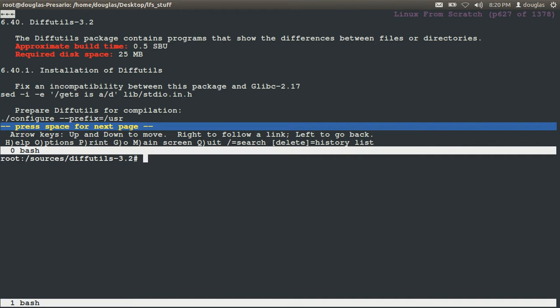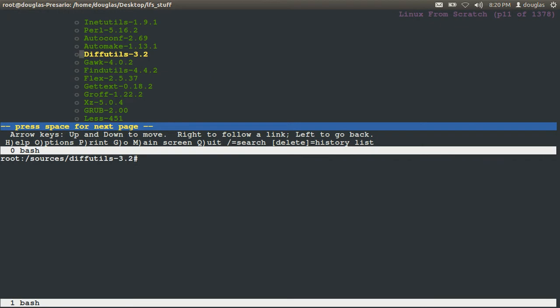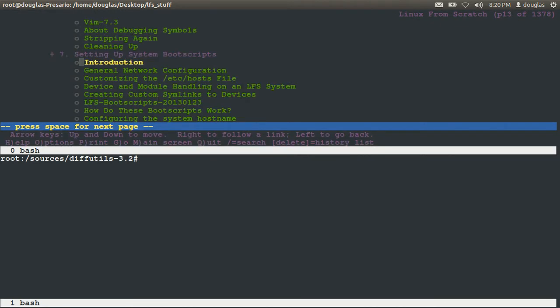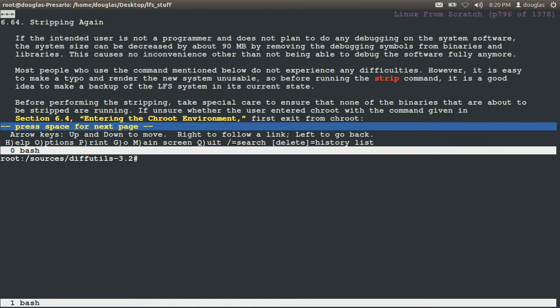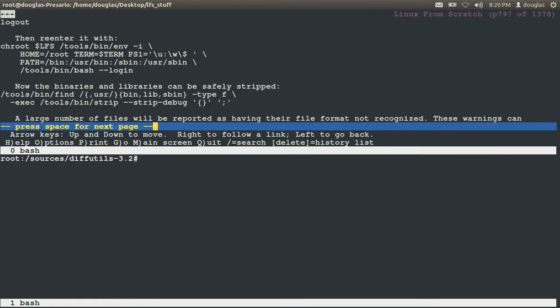Should I log out? Let me go look at the documentation first. And in the docs at the very bottom here, let's see, stripping again. So we can say log out, then re-enter it with the tools bin bash.